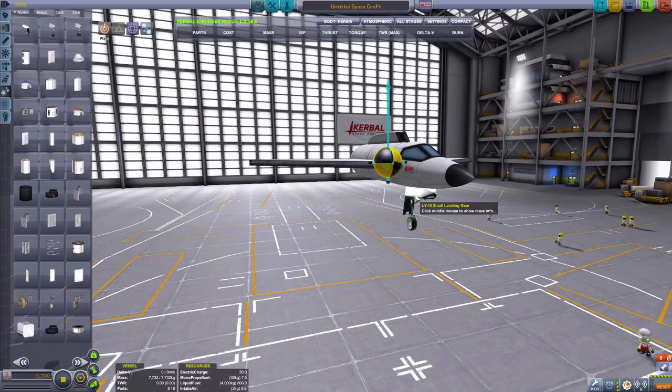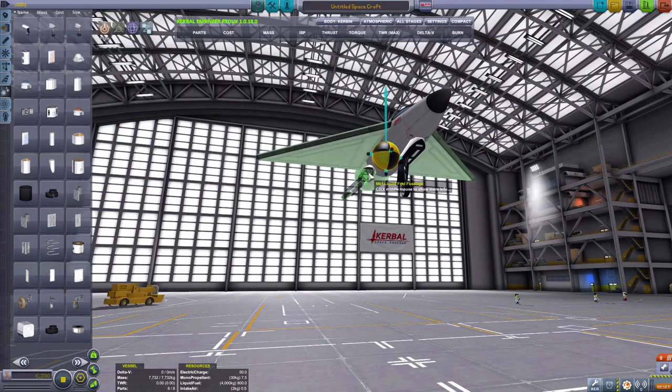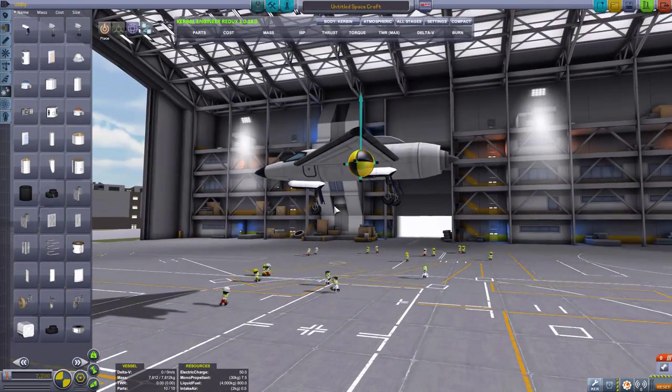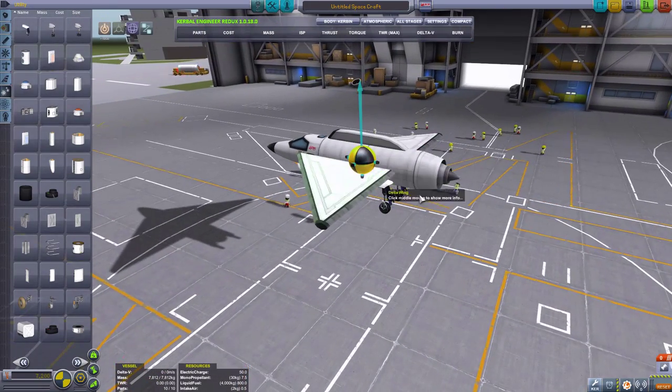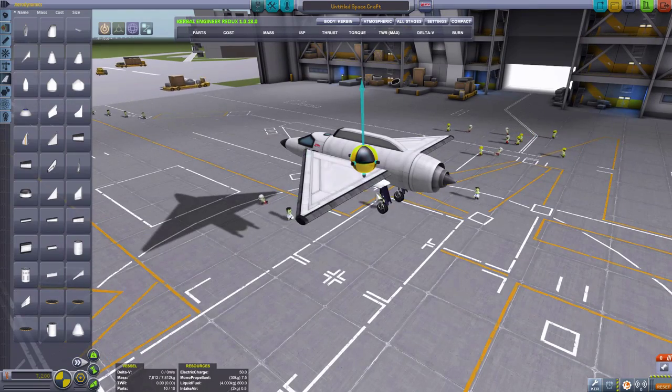Okay. And so we need the front one to be... Wait a minute. I think I did have it right. So now that nose will point upwards. Okay. Oh yes, I almost forgot. I was just going to launch now and see what happened, but we've got no controls.